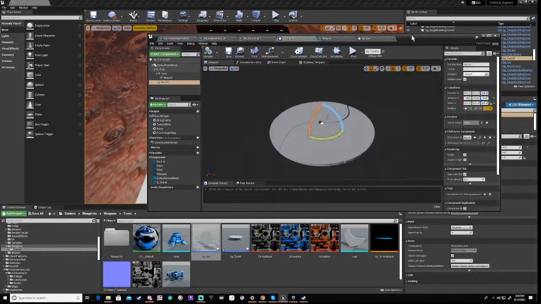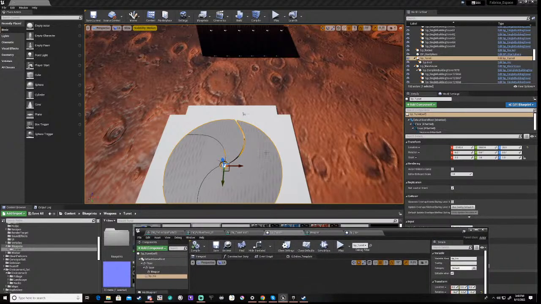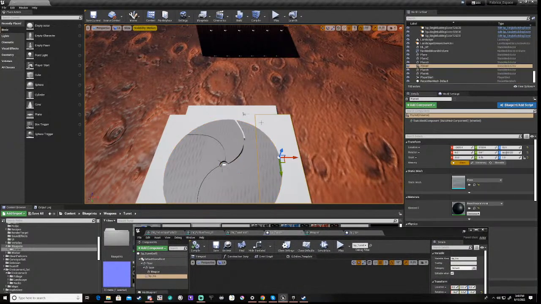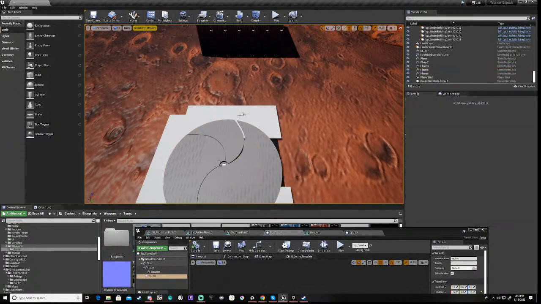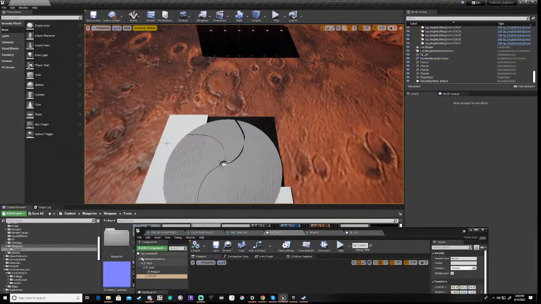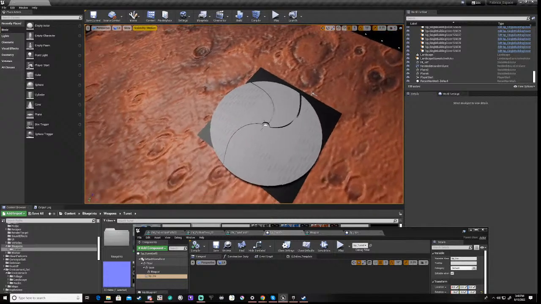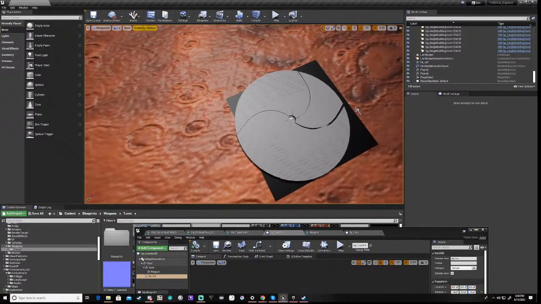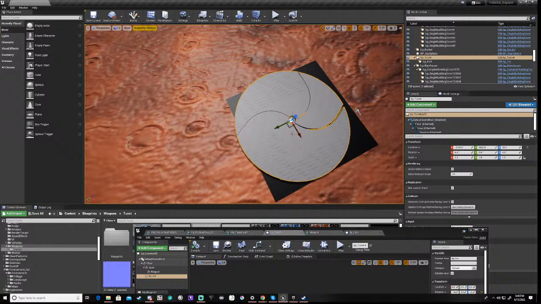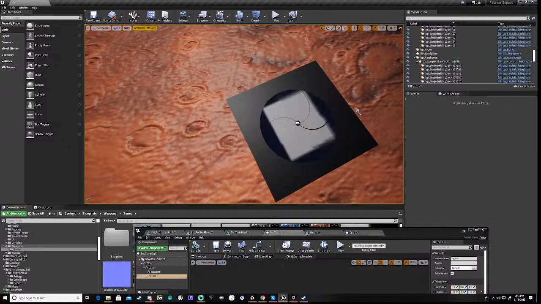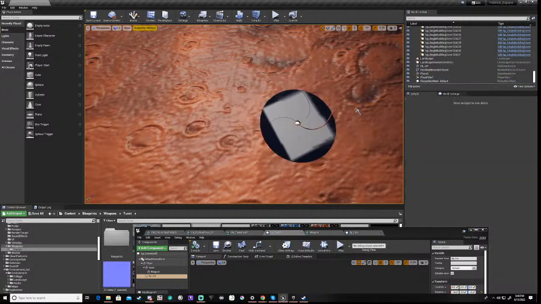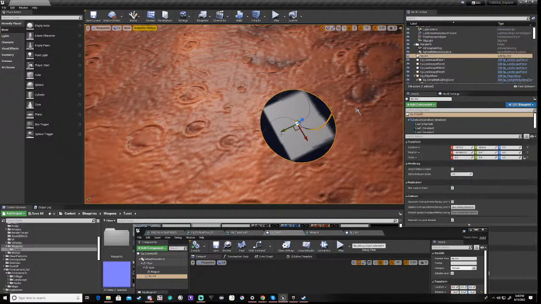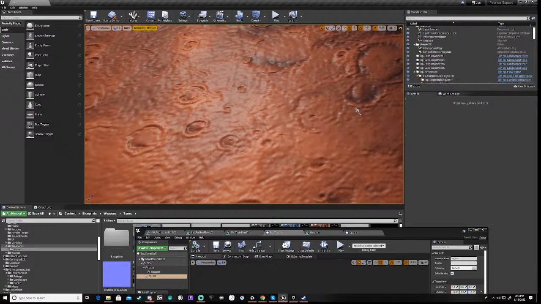Okay, so fundamentally we want to delete that, delete that, delete that, delete that, delete that, and delete that, and delete that.